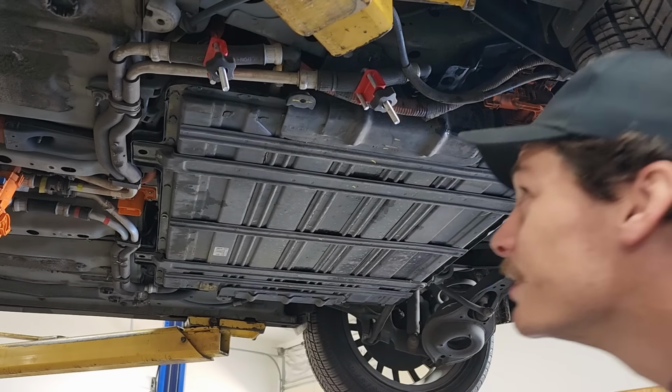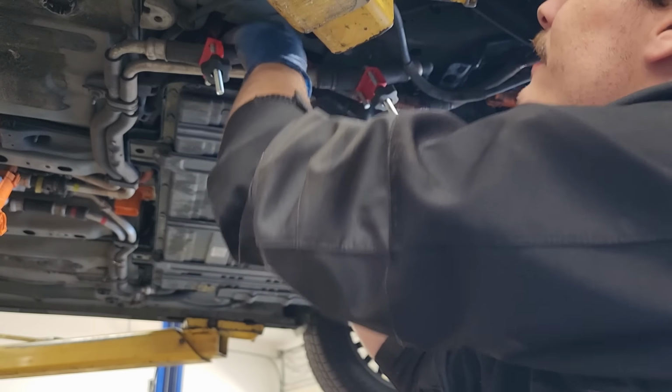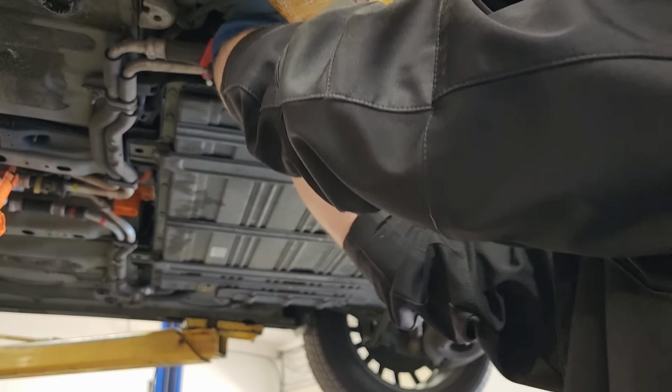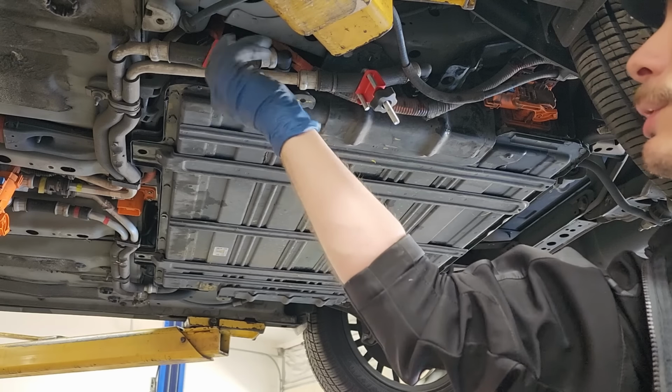That one's on. And that one's on too. Now I can remove our clamps.